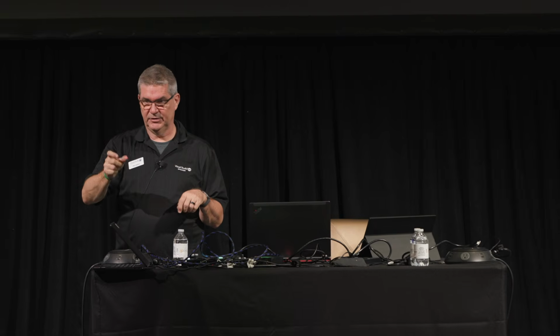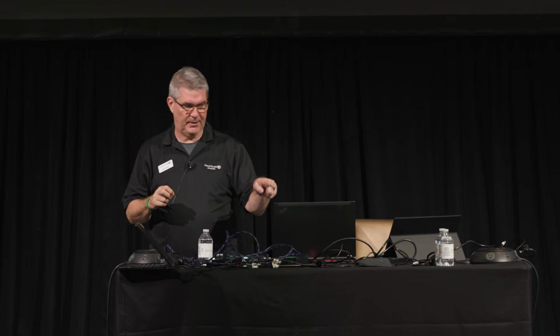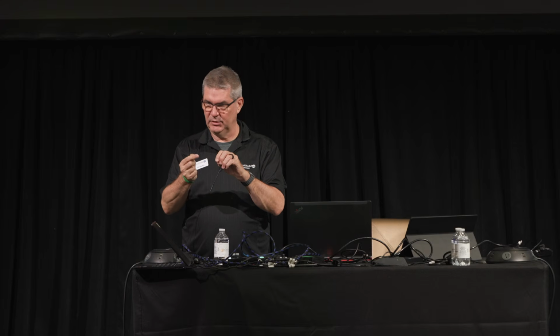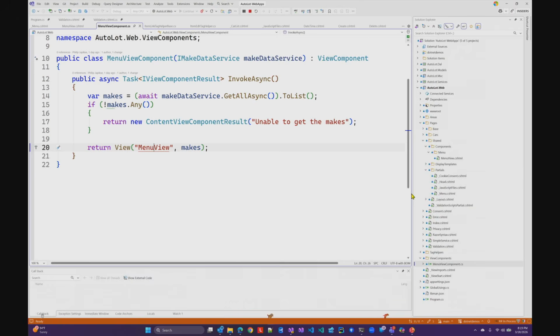So let's say my menu view component is the name of the C# class. The way it would be named, kind of like my tag helpers, would be lowercase my, dash, lowercase menu, right? It's lower kebab casing because everything's lowercase and there's a dash between each word to make it look like a shish kebab. The convention, no requirement.